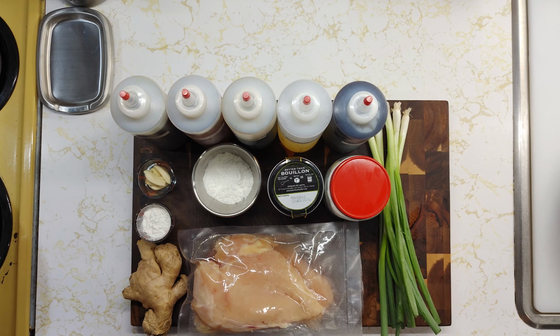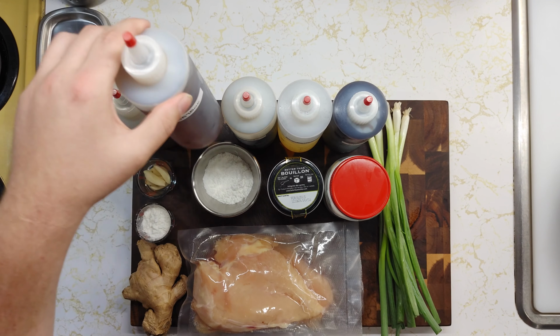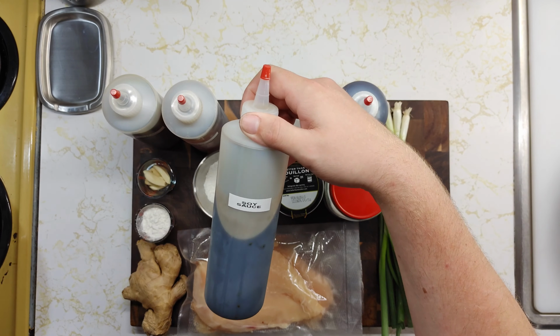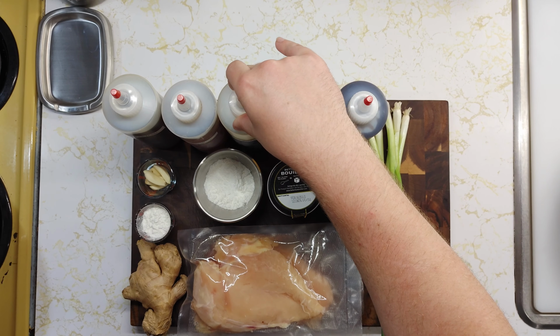This is Todd. For today's video, I am doing some General Tso chicken. For this recipe, you're going to need toasted sesame oil, Chinese cooking wine, soy sauce, preferably dark, but I do not have any dark.